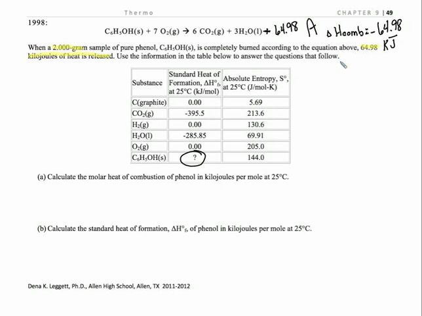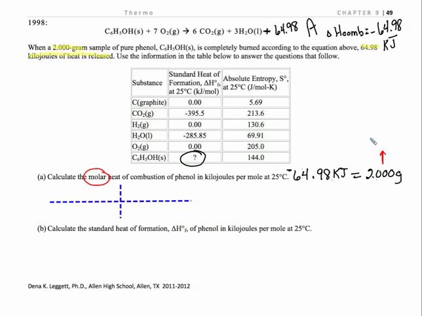So you could write it this way if you want. We had minus 64.98 kilojoules released for every 2.000 gram sample. I like to write it as a double unit there because it asks us to calculate the molar heat of combustion. You saw this last unit. A lot of you struggled, so we want to make sure we pick it up at this point. Molar heat means per mole as opposed to per gram.